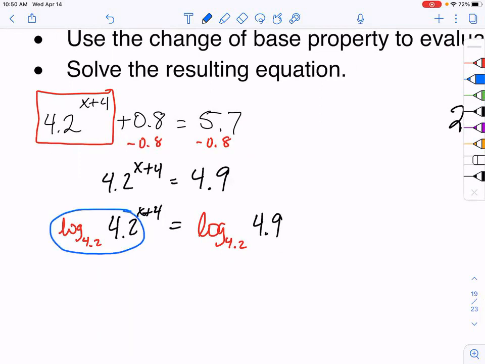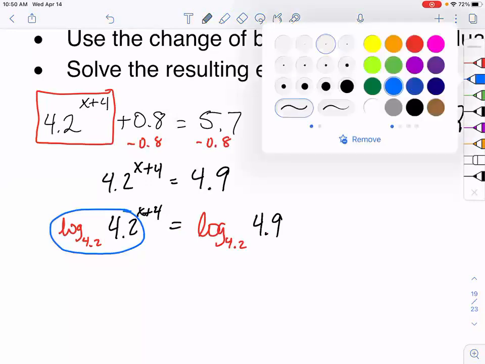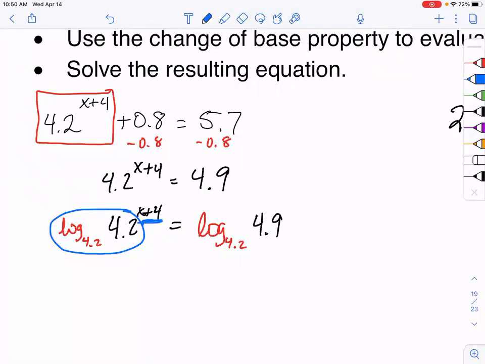Remember what we did earlier? Inverse properties of logs. This says, what's the exponent that I put with 4.2 to get the answer to be 4.2 to the power x minus 4? The exponent is this. It's the exponent we already see there. Remember, log base b of b to the x power is equal to x. That's your inverse property. If the bases match, then the only thing that's left over is the exponent.